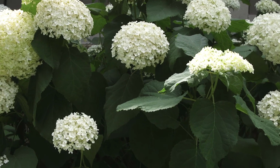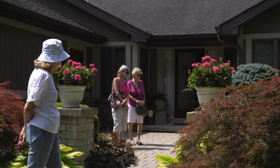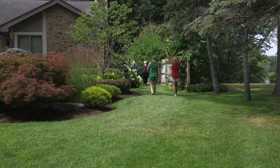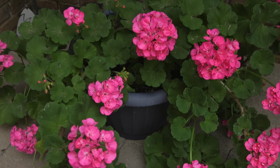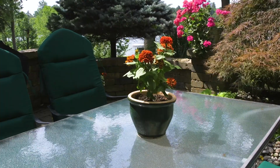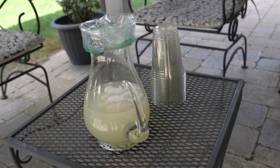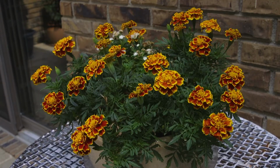This is the Diver Garden. I've been on the Garden Walk once before, and I did the preview this year, and the other gardens seem to have a lot of variety of flowers and everything, and mine doesn't have that much. I love geraniums, so I winter my geraniums in my workroom, and they come out beautifully in the spring, and as you can see, I've got a lot of geraniums. But I think my garden might be just a little, not as much planting as some of the other gardens.